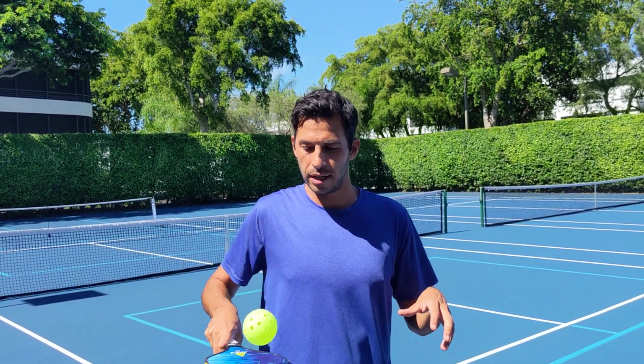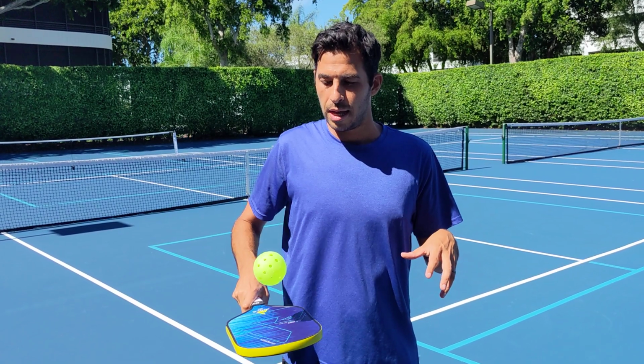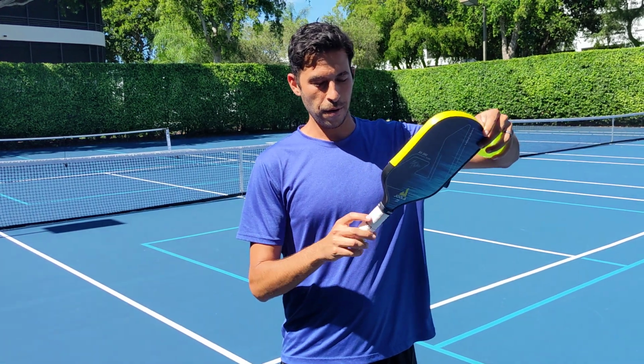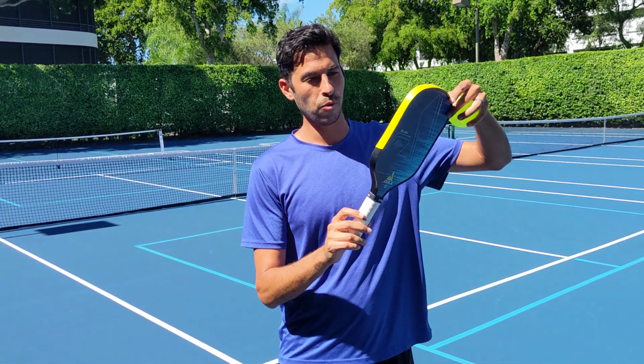You could hear it. Has a little more pop. The sweet spot is not so much on the edges. I guess that's the same thing with most paddles, but more elongated, has more of a sweet spot. The grip, pretty much the same as the other one.